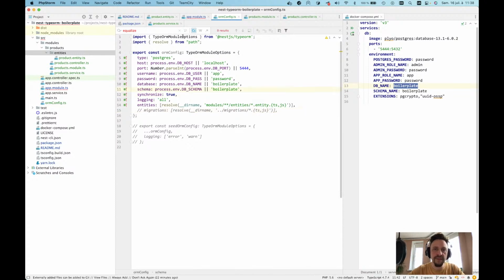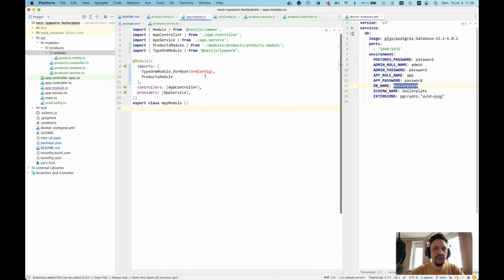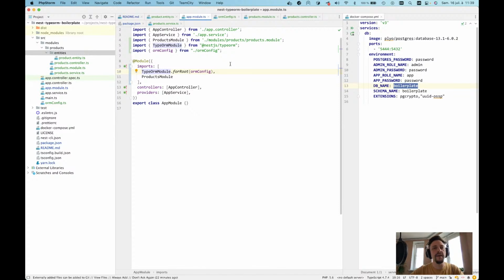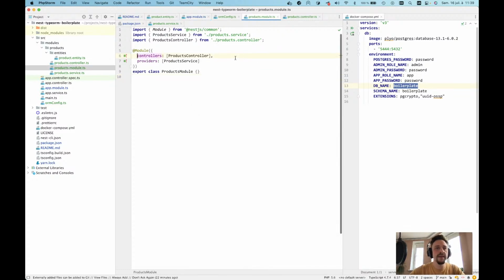Okay, so we have this ORM config. Let's use it here. Okay, cool. And this is how we define a global TypeORM module for creating the connection to the database. But also in every module, like the products module, we need to specify that we want to work with a particular entity.